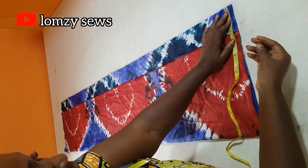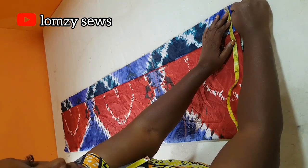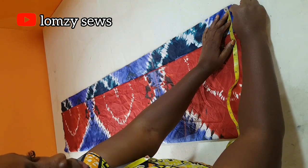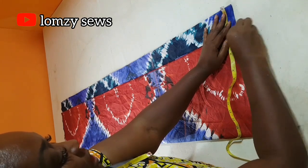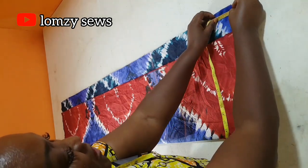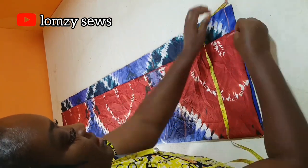The width of the neckline I'm using is 3½ inches, and that is because I have ½ inch sewing allowance here. If you don't have ½ inch sewing allowance, you can use 3 inches. So I'm going to use 3½ inches, which is here, and the neck depth, I'm going to make it to be 1 inch. I'm going to connect this like this.